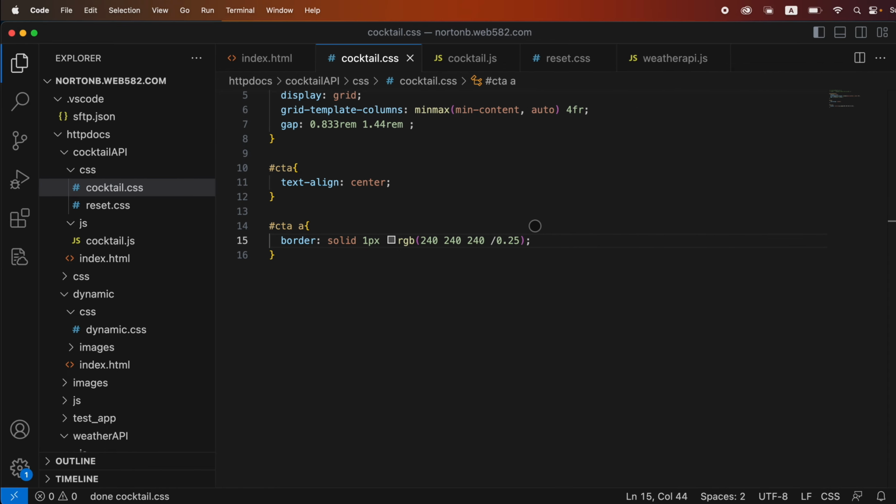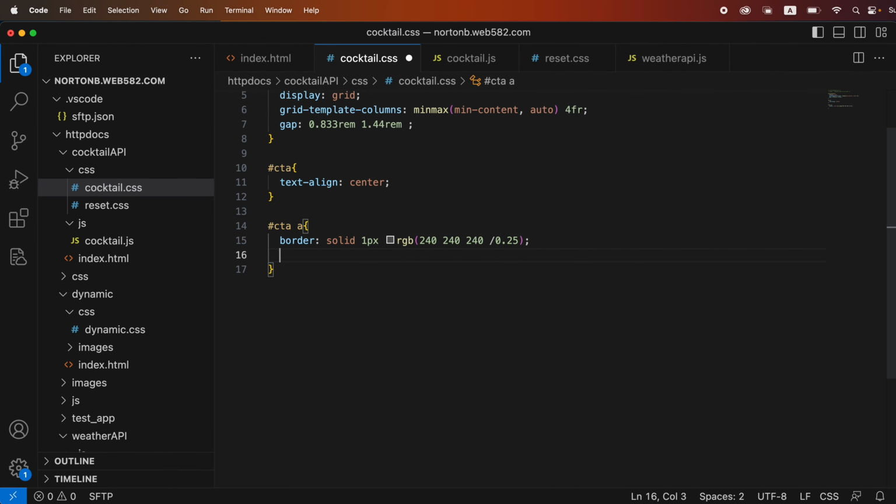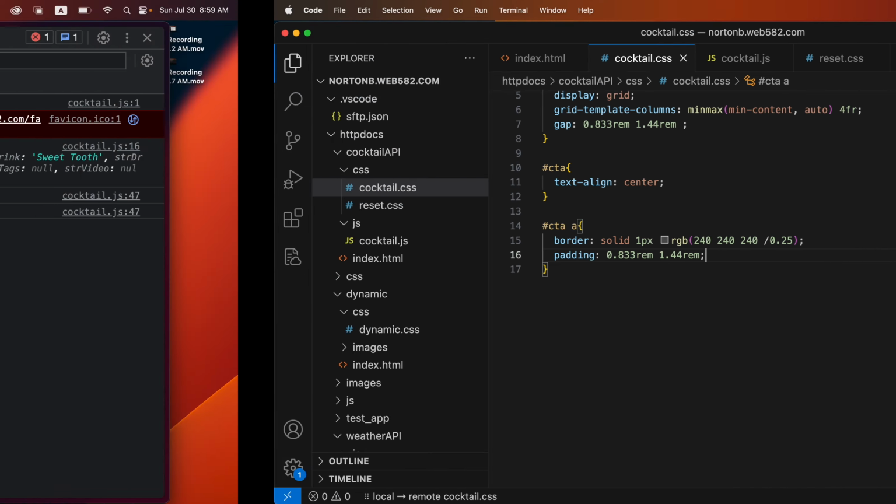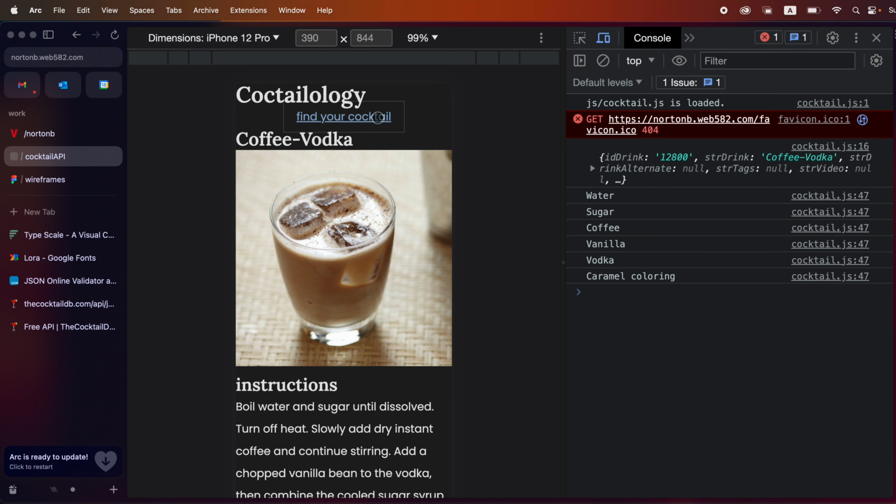Okay, not bad. Let's add some padding to it. For now, we'll do the same thing as here. See how that looks? Padding. So top and bottom will be a little bit, and then this will be a lot of it. Kind of getting there. All crunched up together, but we'll space that out in a second.